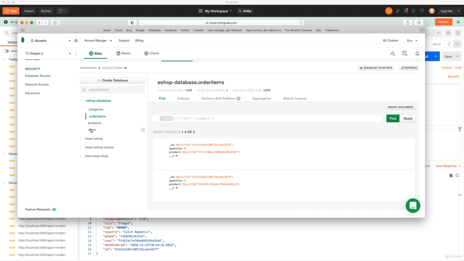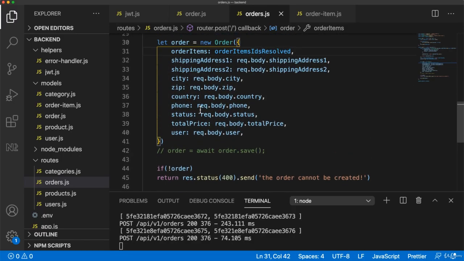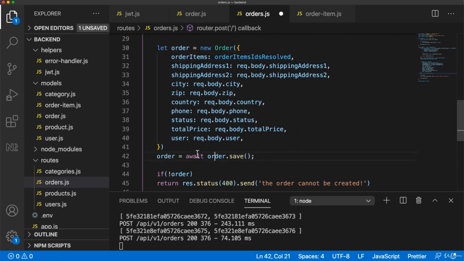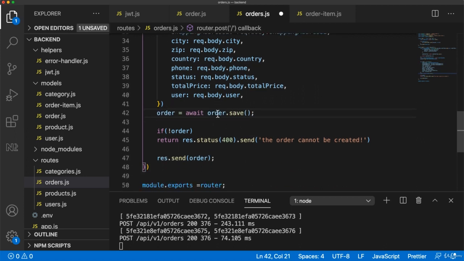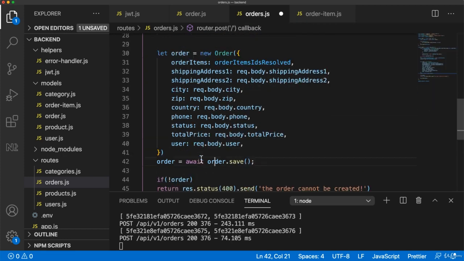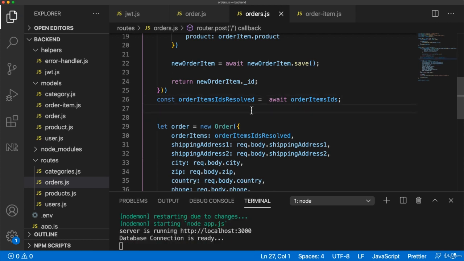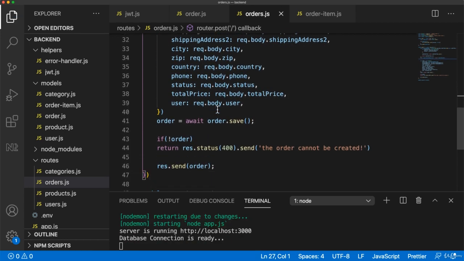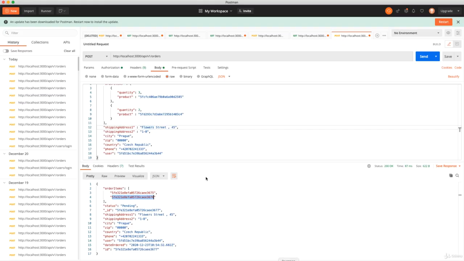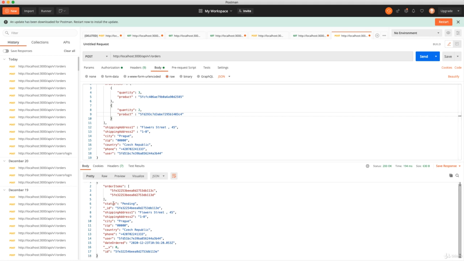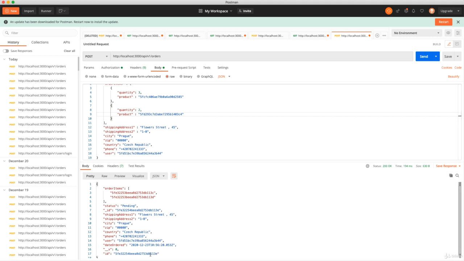So now we are ready to create our order. So here we don't have anything, we don't have order table. That's because we commented out this save. So here, after the order is created or saved, then I will resend it back. Let's remove also this console log to not have our log full of unnecessary data. So here I will go now to the Postman, place an order. Great, we have now created an order, and we have here the new ID of the order.